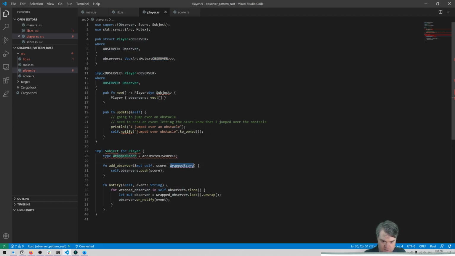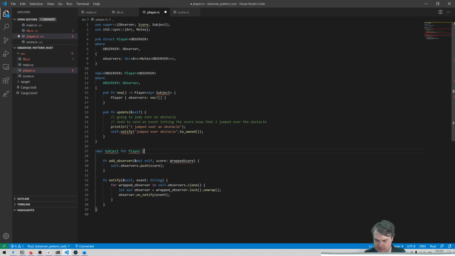So score, let's put you back. You're not a wrapped score. Observers have score, so this is essentially our generic at this point in time. So score is an Arc Mutex, because we don't know what it is, right?